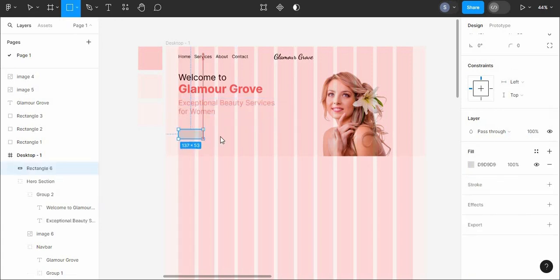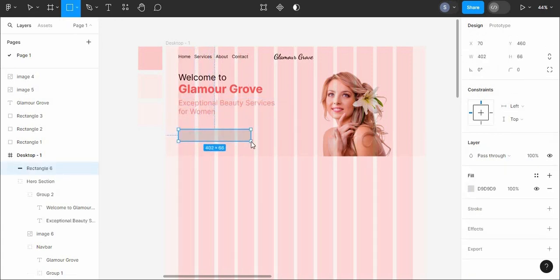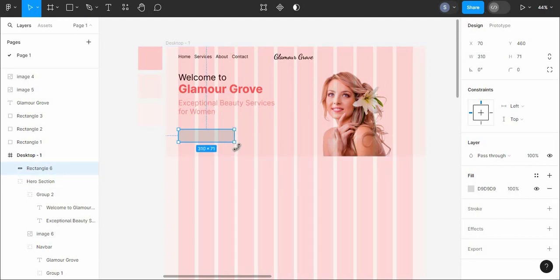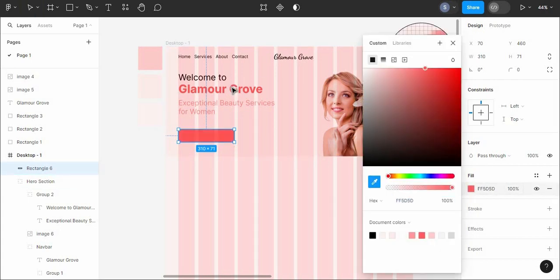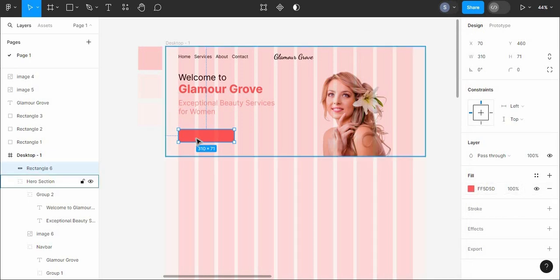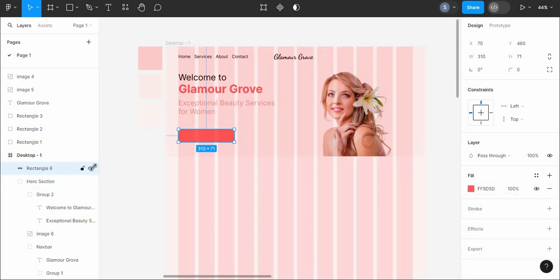Okay, so next I want to create a button. I'm going to use a shape. I'm going to take 3 columns. Next, I'm going to change the color. There we go. Okay, and I want to make the corners rounded, but I'm going to name it a button first.